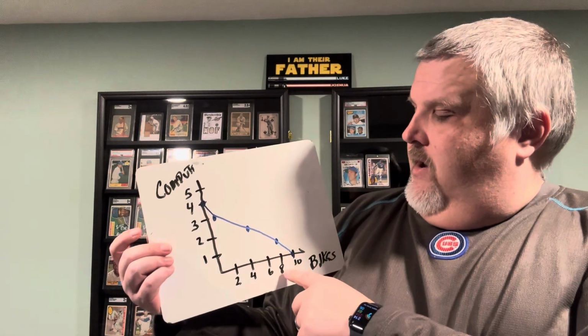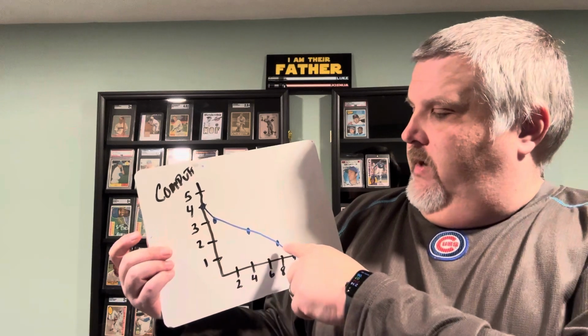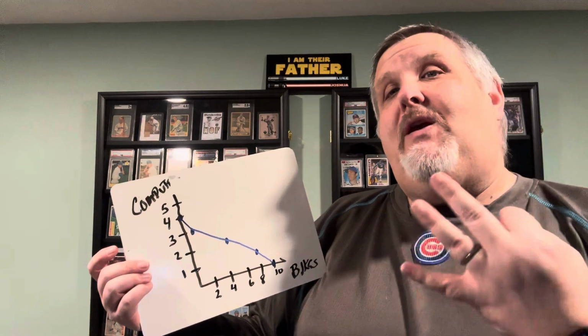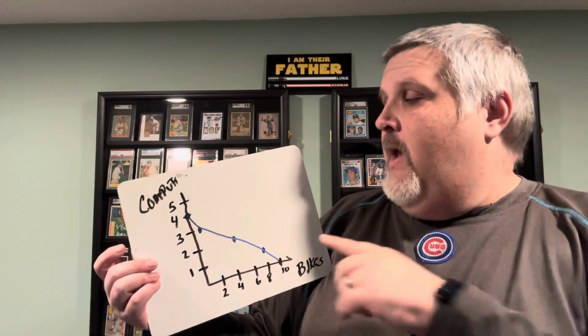What if I do that from 1 to 2? So here, we're here to here, so that's 8 to 5. I'm going to give up 3 bikes to gain 1 computer. And so we're seeing where our opportunity cost is increasing as we're going, and that's the idea of that concave curve.